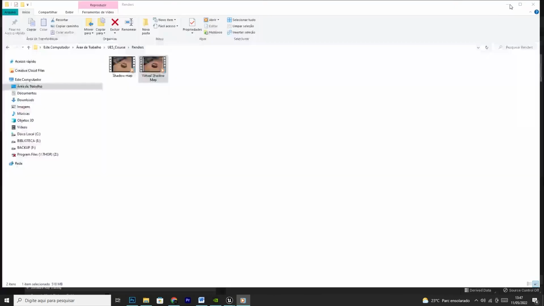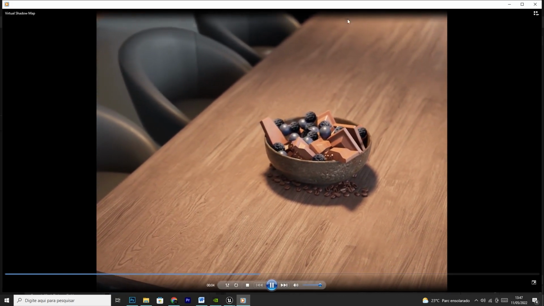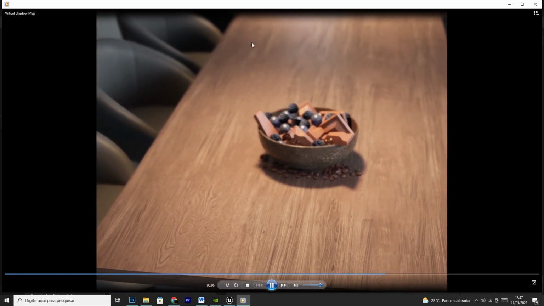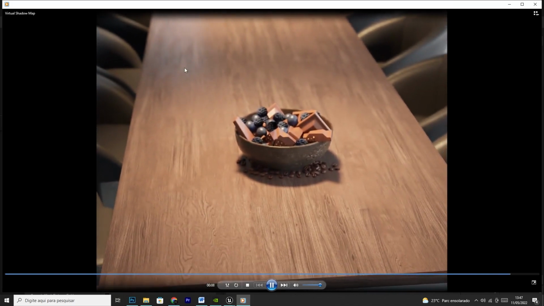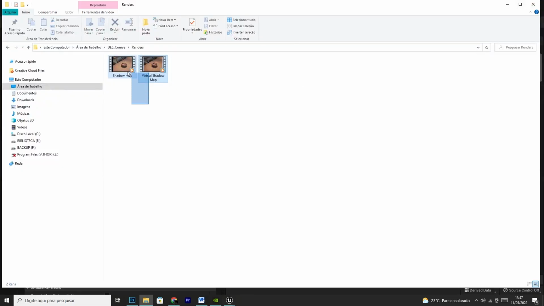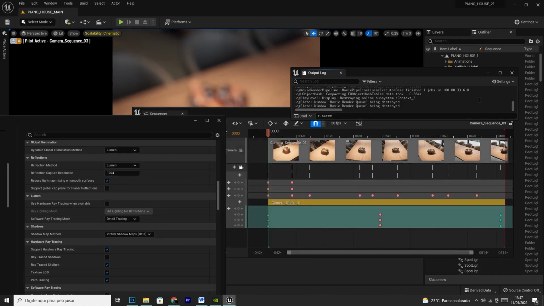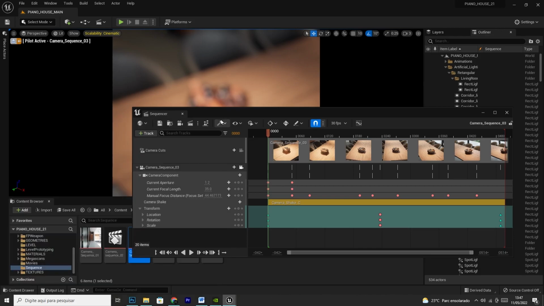But with the upscale of 140, the flickering here is almost unnoticeable. Nice. Let's delete this too. And the best quality possible for this camera here.